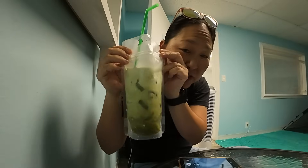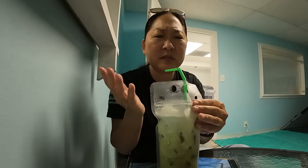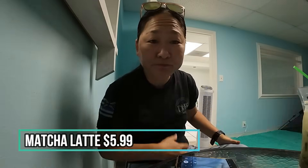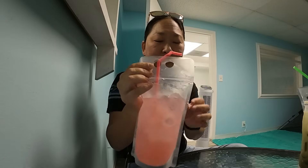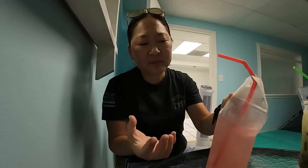Our drinks came out. They come in these cute little bags. I got the latte matcha — green tea and milk. She says they use organic green tea and organic milk. It's refreshing, very cold and creamy. If you like Japanese green tea, you'll definitely like this. We also tried the pink lemonade — slightly tart with a berry taste. Not too sour, but nice and sweet.